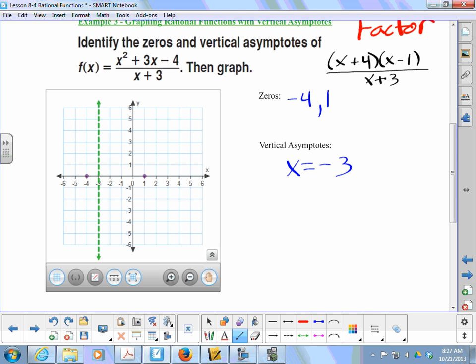0, right? Okay. So that means I'm going to put a 0 here for the x squared, a 0 here for the 3x, and a 0 in the denominator where it says x. So if all those things are 0, all I have left in the numerator is negative 4. All I have left in the denominator is positive 3. So my y-intercept is at negative 4/3. Okay. Now, the reason this helps me is that it tells me then that this graph has got to go like this.